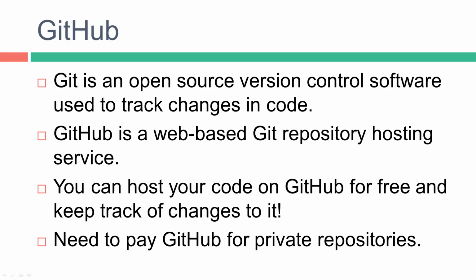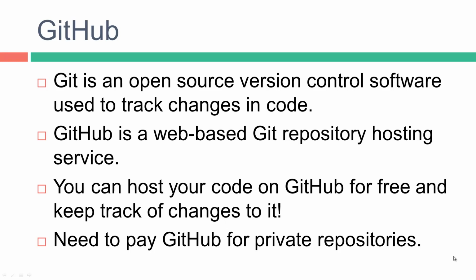So you can host your own code on GitHub for free and keep track of changes to it. So you use Git as version control to keep track of changes, and if you want to host your code online, you can use GitHub's service, and it's free as long as your repositories, the actual place where you're keeping your code, are public. You need to pay the company GitHub for private repositories. And so that's how GitHub makes their money. So even though both Git and the basics of GitHub for public repositories are free, if you want to have a private repository on the web, you need to pay GitHub. Most open source projects have moved to GitHub.